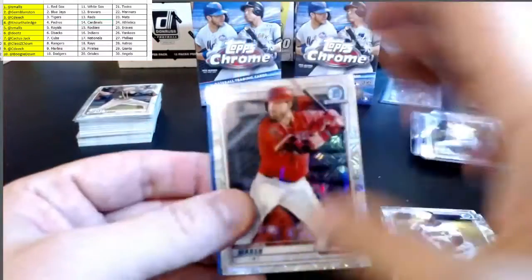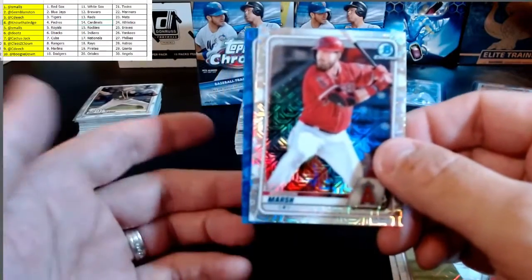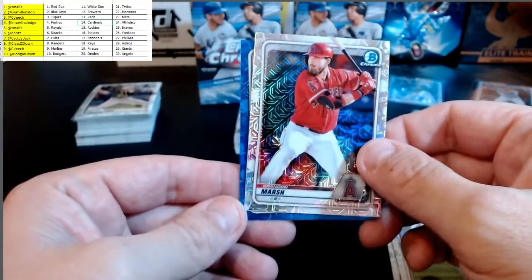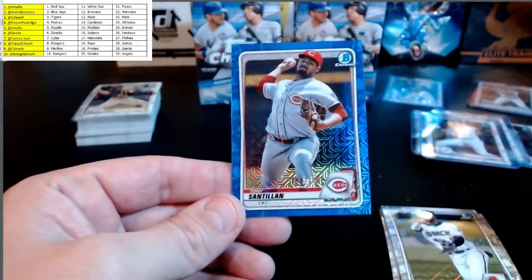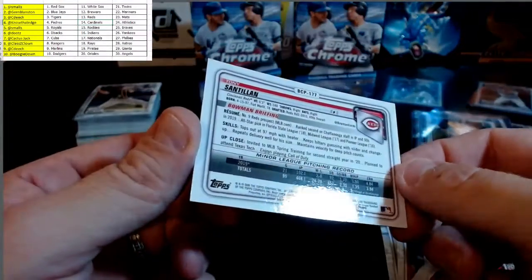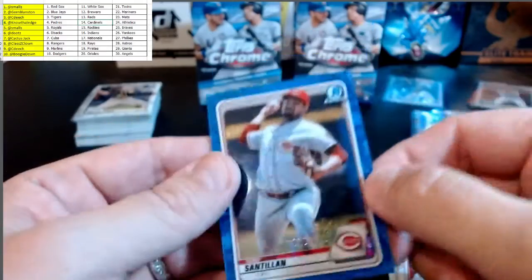We've got our first color. This should be out of 150, blue. Let's see if I can get some focus on this. Good luck, everybody. Is Tony Santillan, pitcher for the Reds. Numbered 89 of 150.